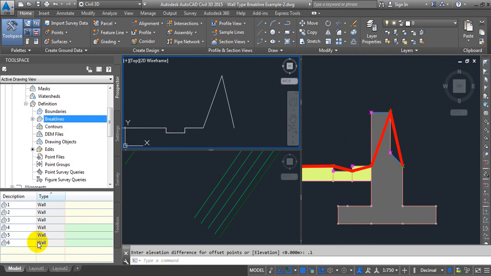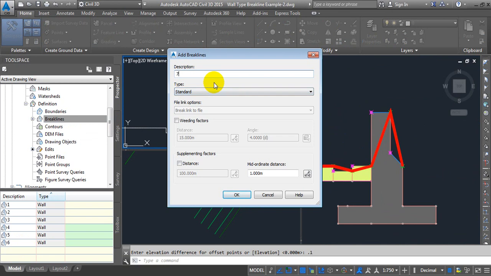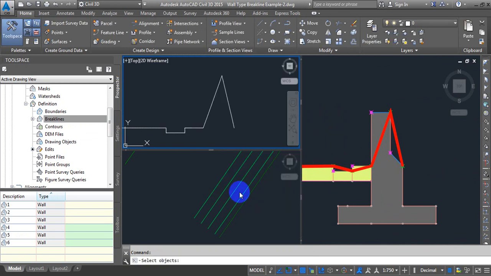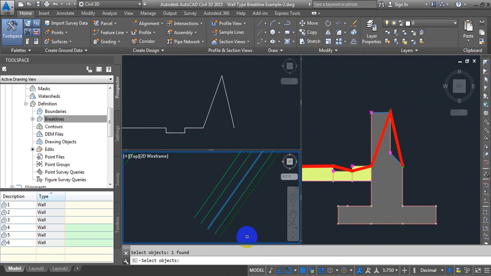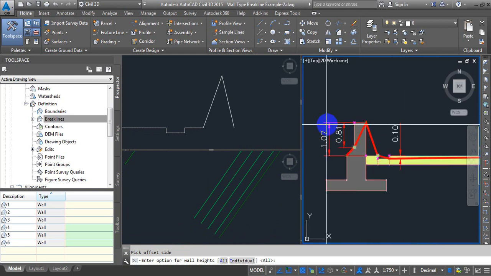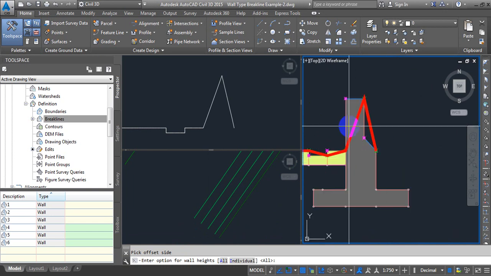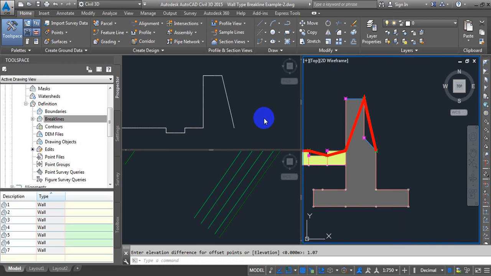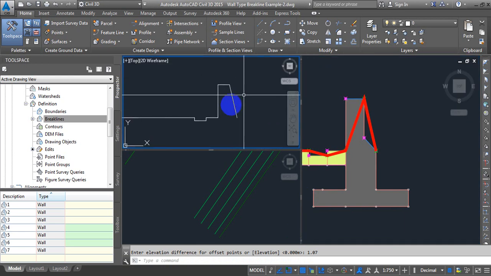The 6th break line we have added so far, so I'll add a new one, we'll call it 7 wall. Okay, and I know that's the 3rd feature line in my list. Okay, this side, and by the way, I know that this difference is 1.07, same as this one. So I will tell it to go up. First I need to press enter. 1.07 is the difference that I need to go up with, and there you go, perfect, it's going vertically up.